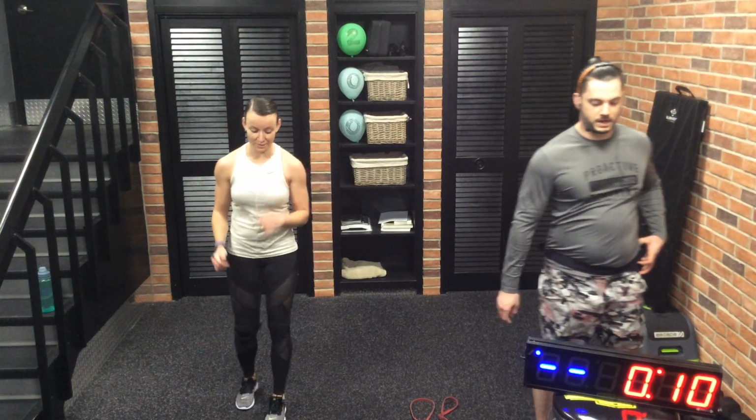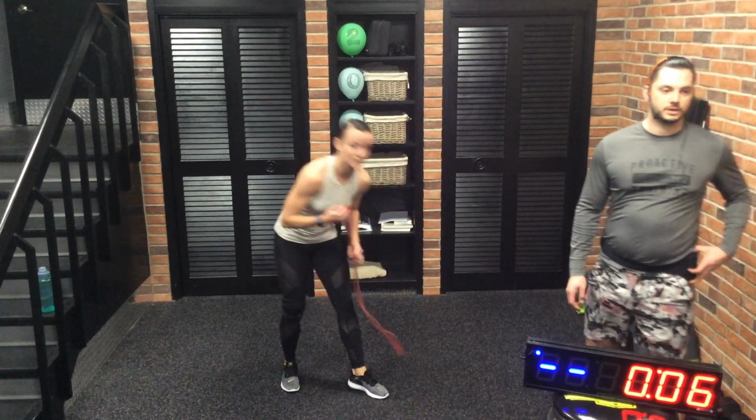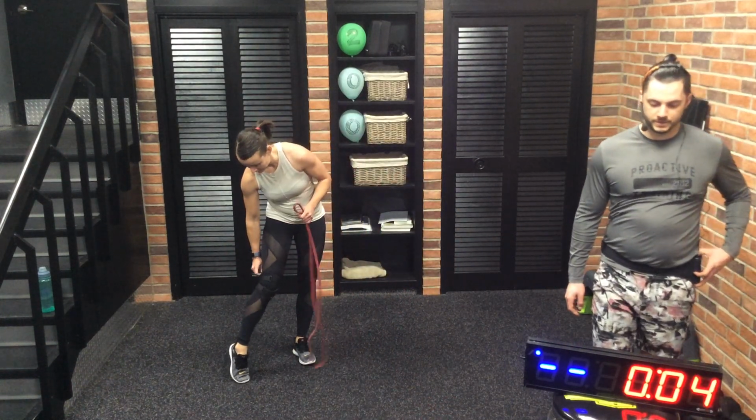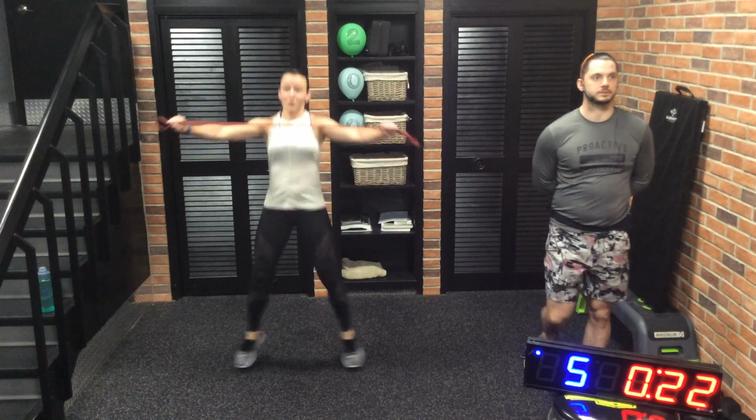3, 2, 1. Find that red band, pull apart jacks again. We have 30 seconds. We're getting right into it today. 3, 2, 1. Here we go. Pull apart jacks, baby. Then hurry it up, work those shoulders. Nice.